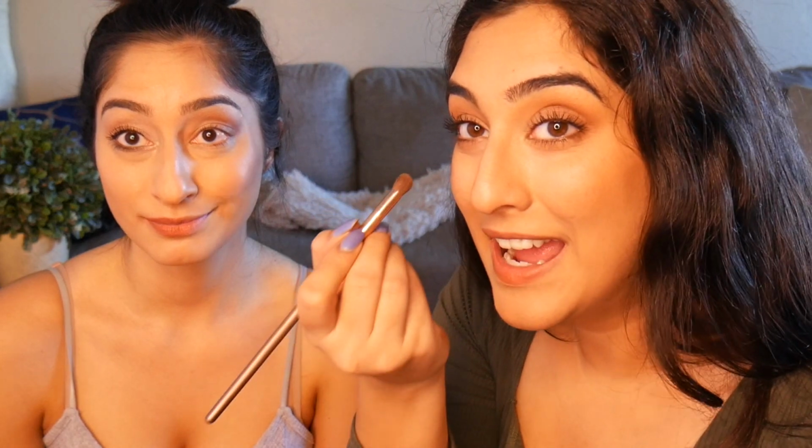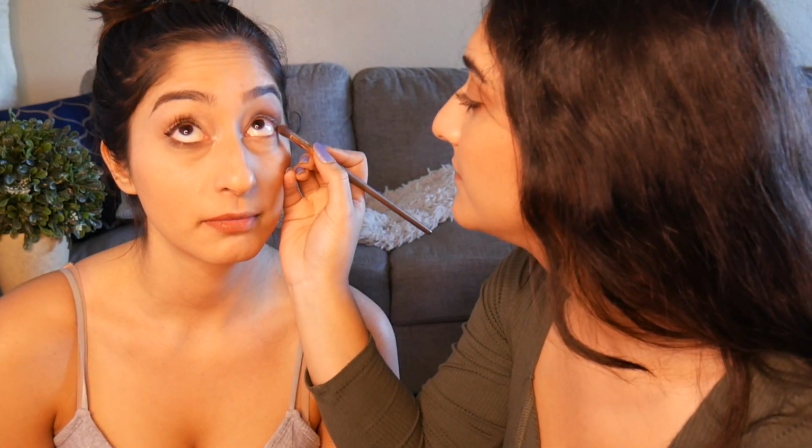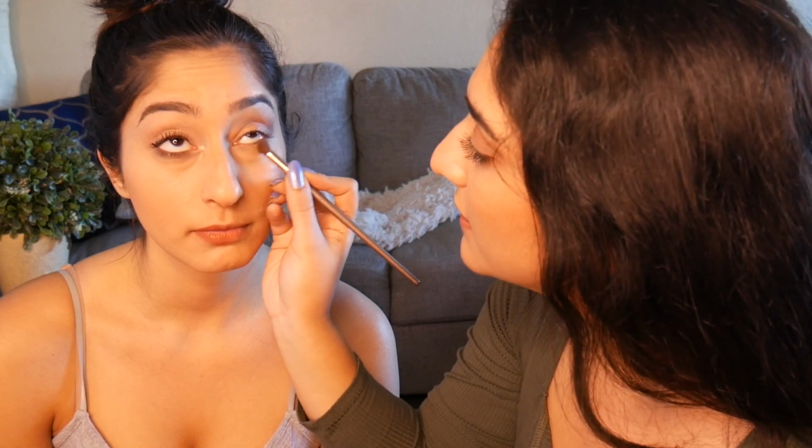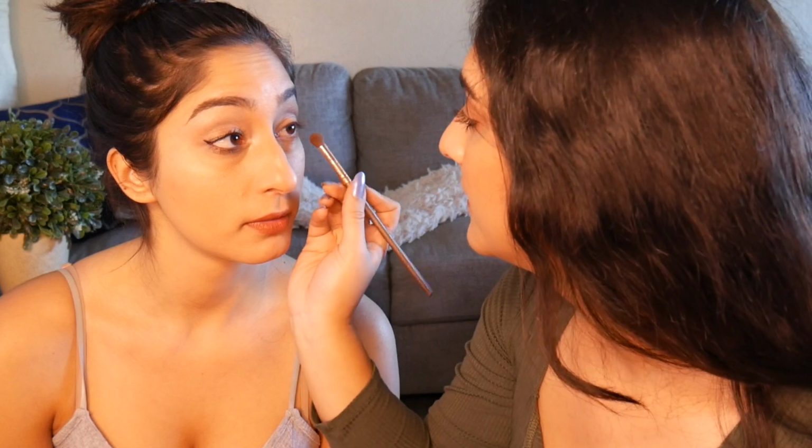And I'll do under your eye, but these brushes are really too big, honestly. I'm gonna use my brush for this part. And I use the same crease color for the under eye. Look up. And you don't want to put it on your eyeball, you want it under your eye. Okay, look up. And when you do this, make sure you connect it to that outer V color, the crease color, so it doesn't look separate. Look up.